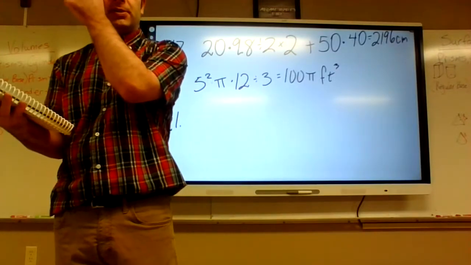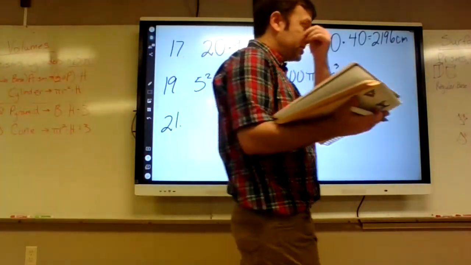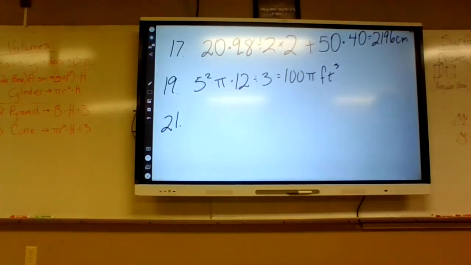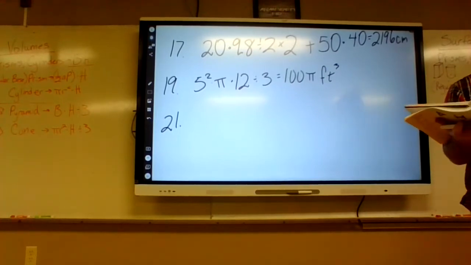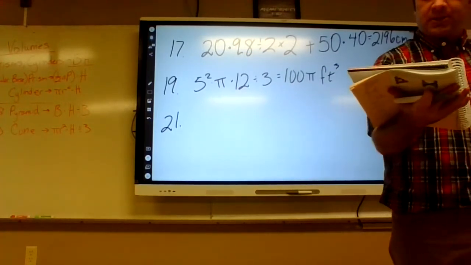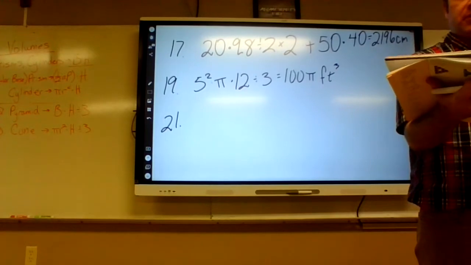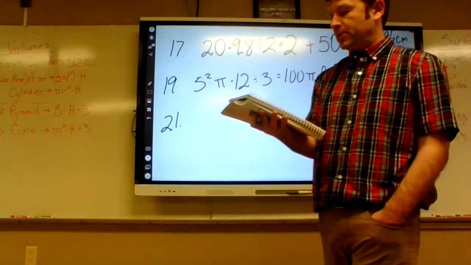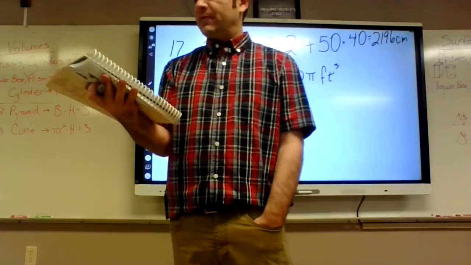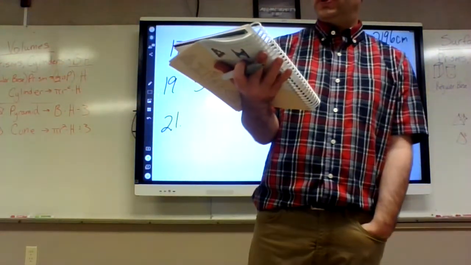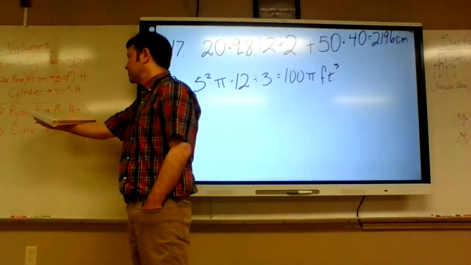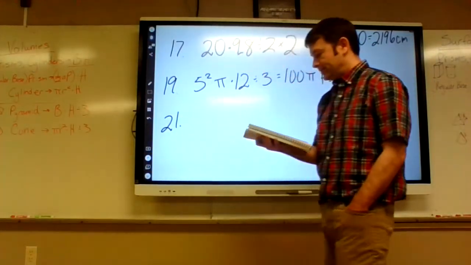It's kind of a trick question. What's the height of just the pyramid? 4. Why is it 4? Because the prism at the bottom is 3. Yeah, if you look at that blue line, 7 goes all the way to the ground, so that would not be the height of the pyramid part. You do 7 minus 3, which is 4. So 4 is the height of the pyramid.